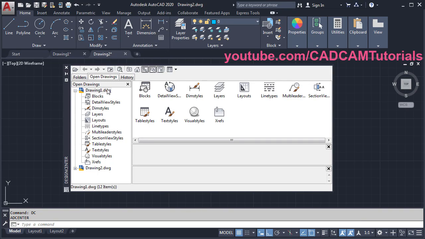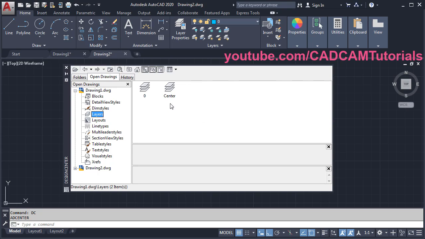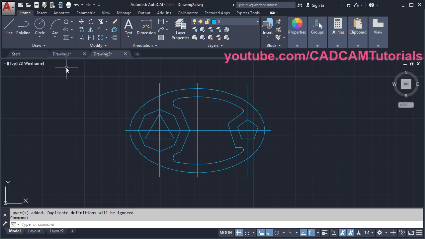Now here it is showing the open drawing. Now this is drawing 1, click on layers, here is the center layer. Just select it, press the first mouse button and drag it and release here and close this dialog box. Here is the center layer. Then select these lines and click on center, escape.